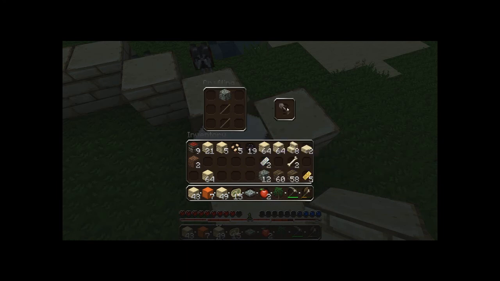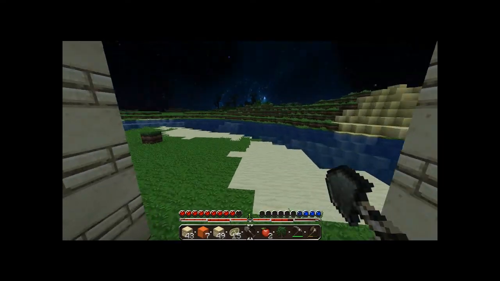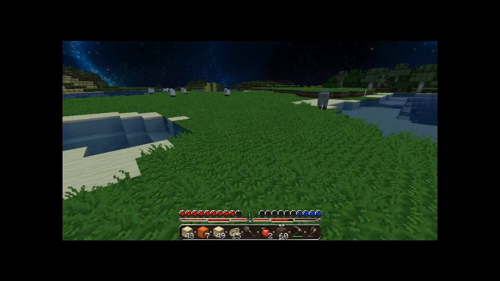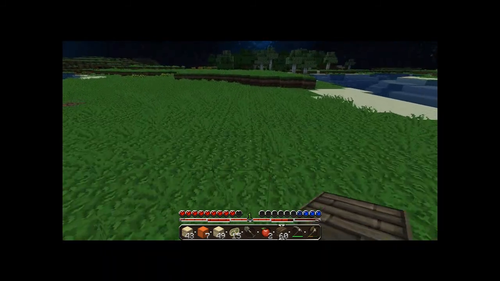But I need a shovel. And I need to make a doghouse already, because it's getting on my nerves. Where's the wood? Pumpkins!